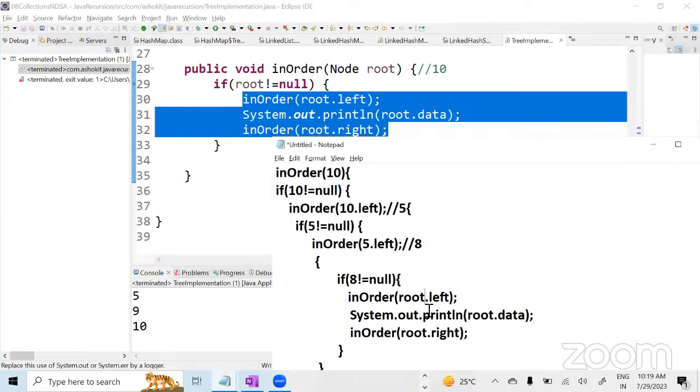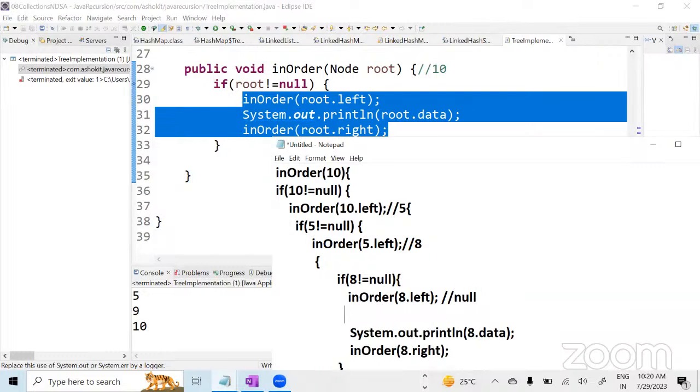Now here, can I say root will be replaced with 8? Yes. Here root will be replaced with 8. Here also root will be replaced with 8. But from this line, again, you are calling the same method. Am I right? Yes. Now, whenever you are calling the same method, 8 dot left is what? Null, sir. Now, whenever I'm calling, can I say again, first condition, what is that inside the method?